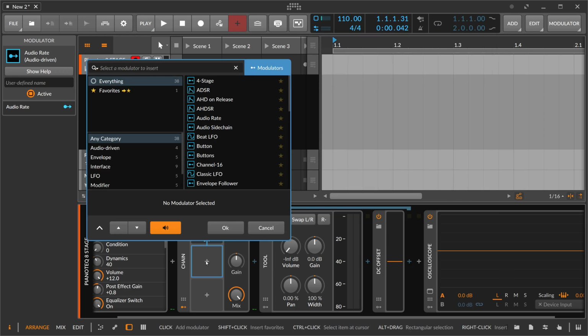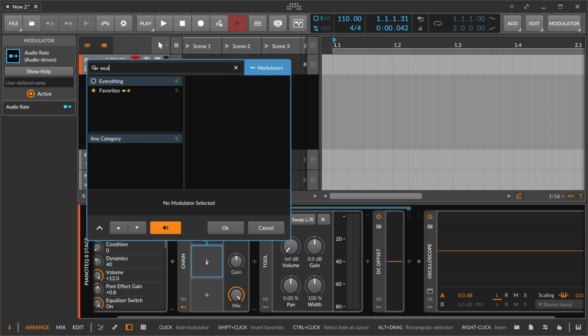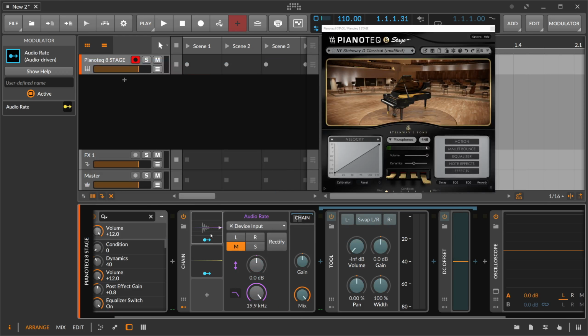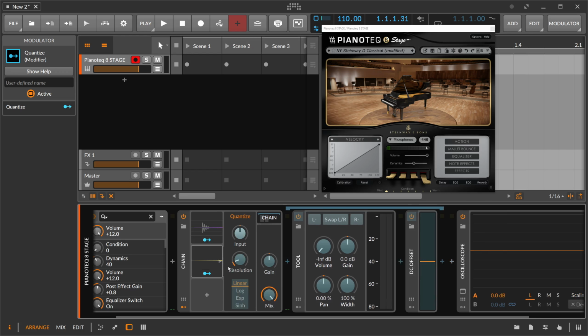You can also use, for instance, a quantizer here, quantizer modulator, and then modulate with the audio rates modulator here, this quantizer. And then with the quantizer output, you modulate the DC offset device, and you kind of create a bit crusher with this. You increase the resolution, you get more details.